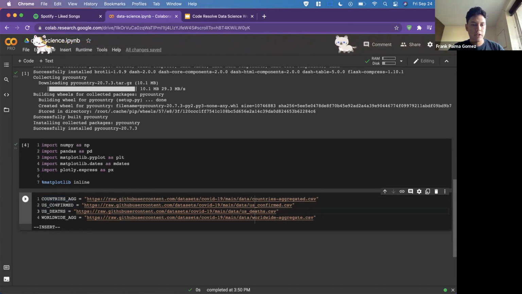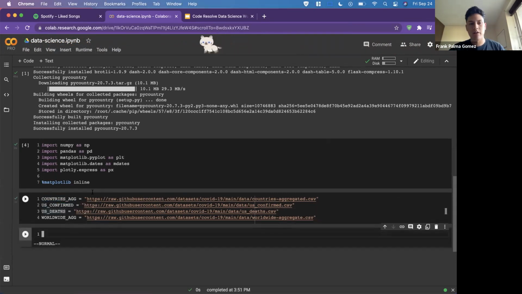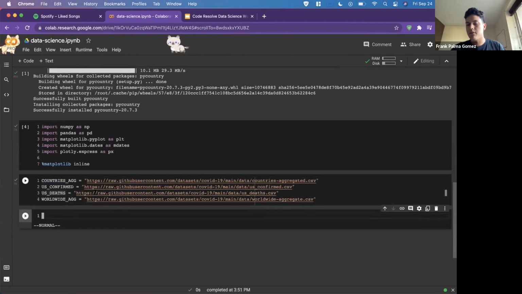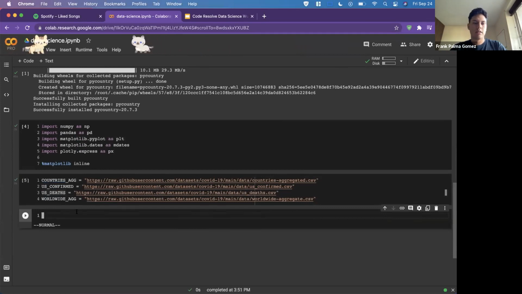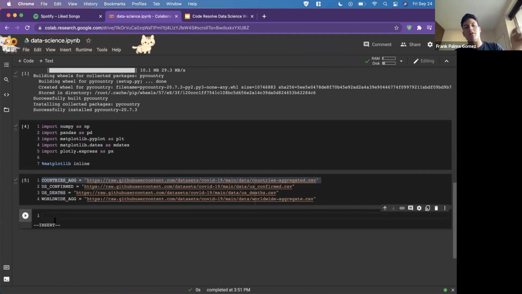So we have 4 different data sets that we'll be using today. Then we can click run, and hopefully you have it pasted in your notebook, so we're able to refer to the links of our data sets in the future.